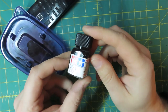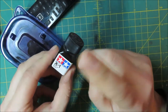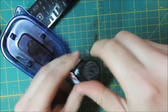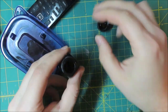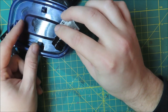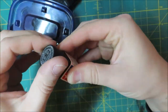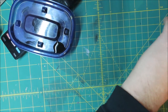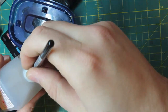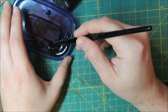Alright, for the next step, I'm going to show you guys a nice weathering trick. Pretty classic. We'll get some enamel black. You want to thin it, but not too much. You want it to be able to flow pretty nicely. You don't want it too thick where it kind of stains the part. You're going to use this for weathering. You want this type of consistency.